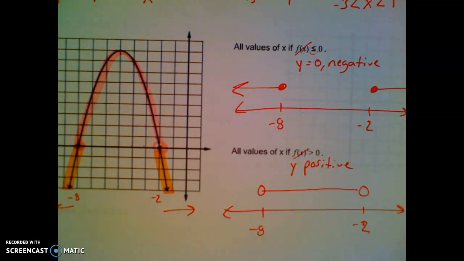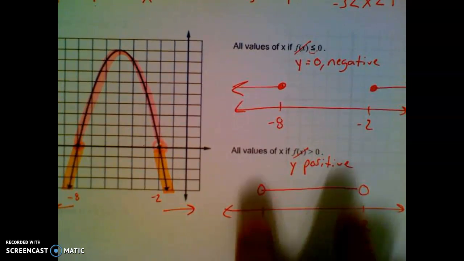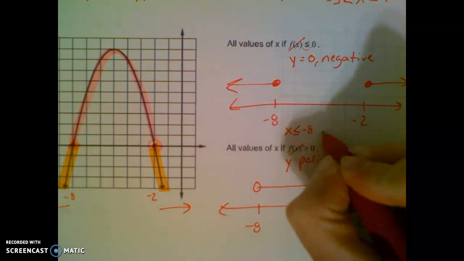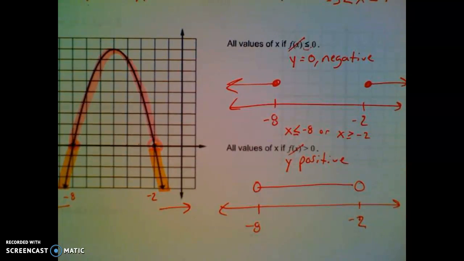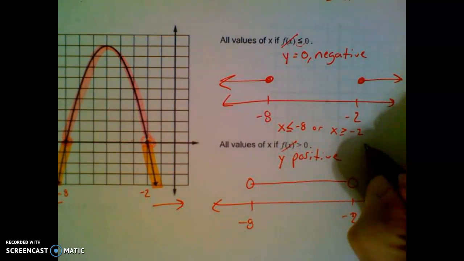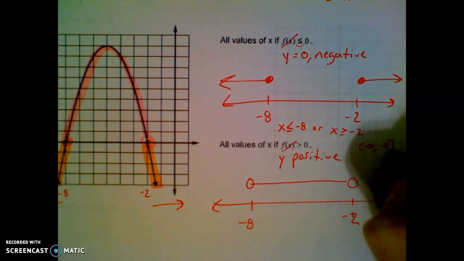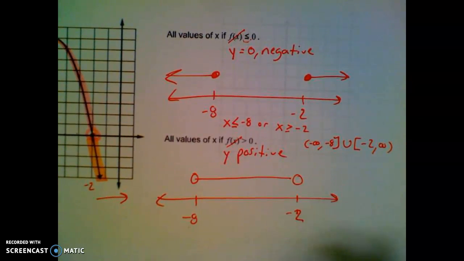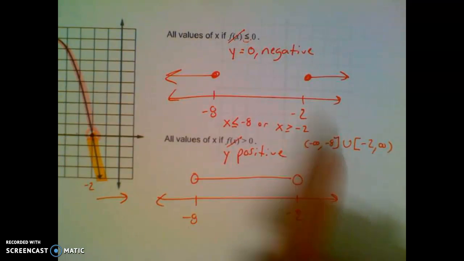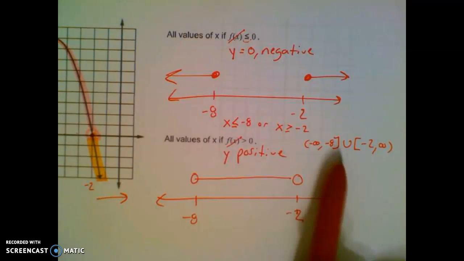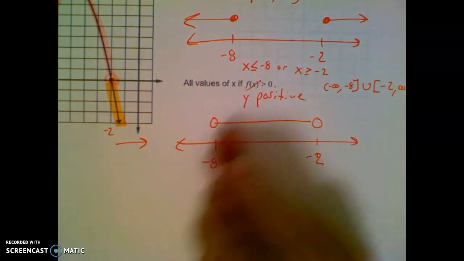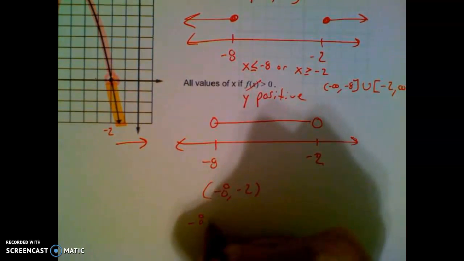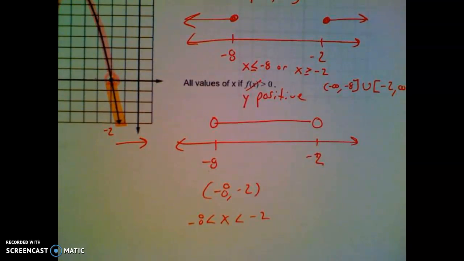All right, and just because I couldn't do this easily on your Canvas quiz, it is going to be in interval answers. So this would be x is less than or equal to negative 8, or x is greater than or equal to negative 2. Or you could also do interval, negative infinity to negative 8, bracket, union, bracket, negative 2 to infinity. Sorry about that, out of the window there. Don't forget, infinity always has parentheses, and if it's a closed circle, if it's inclusive, it's going to have that bracket. All right, so down here, it's open, it's not included, so it's going to be negative 8 to negative 2, or x is between negative 8 and negative 2.